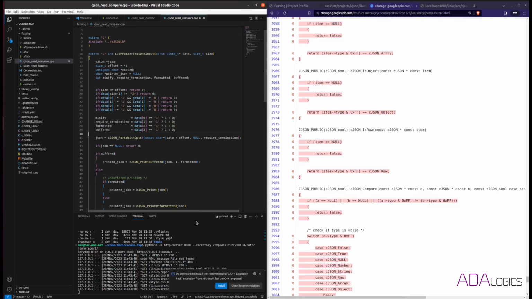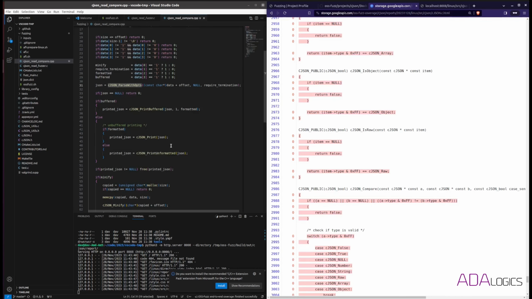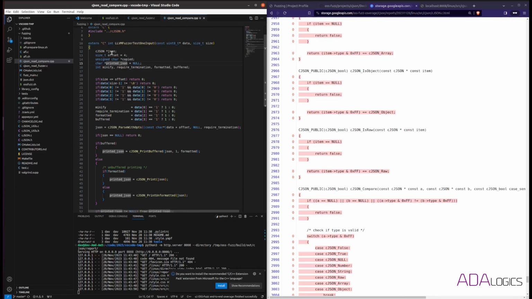Let's leave this. What we want to do is call this function twice with two different buffers, and then take the return values if they are non-null and pass those into cJSON compare. So let's make an a cJSON and then also a b cJSON, as follows.